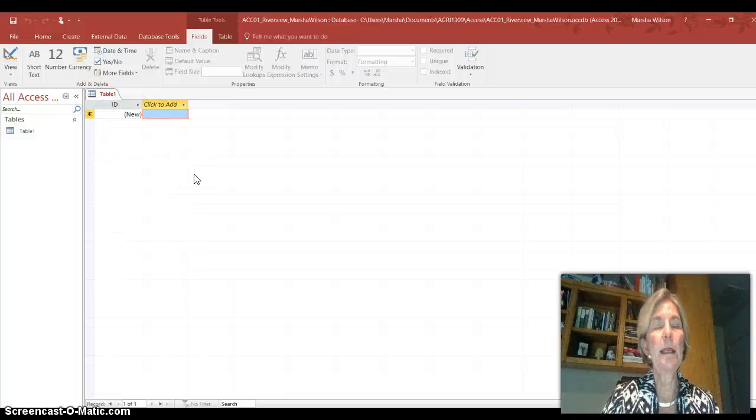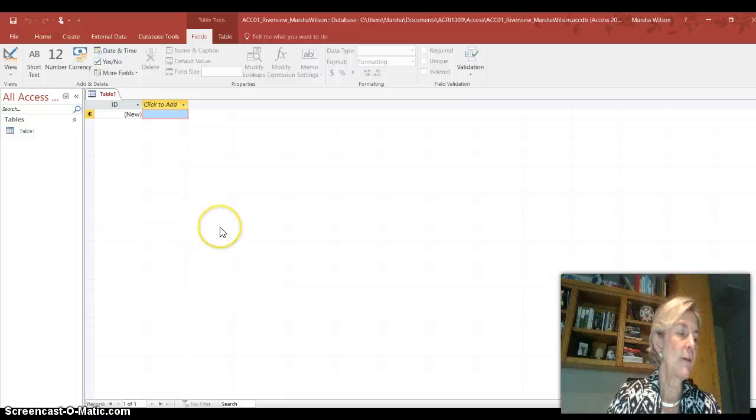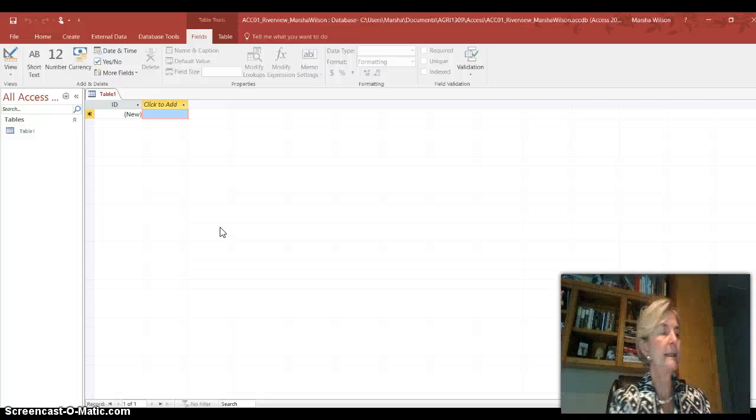And the first thing we need to do is create our field names for our table. We've got a plan for this in your textbook, and if you will flip on over to page AC11, you can see our plan for the 5 field names that we're going to be creating.